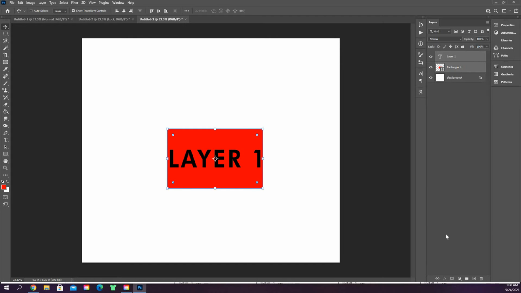If you're trying to just group all of the layers together, you can click the top one and then hold down Shift, and it will select all of the layers. But for this case, we want to just select layer 1 and the rectangle 1, so we'll hold down Control, click both of them.